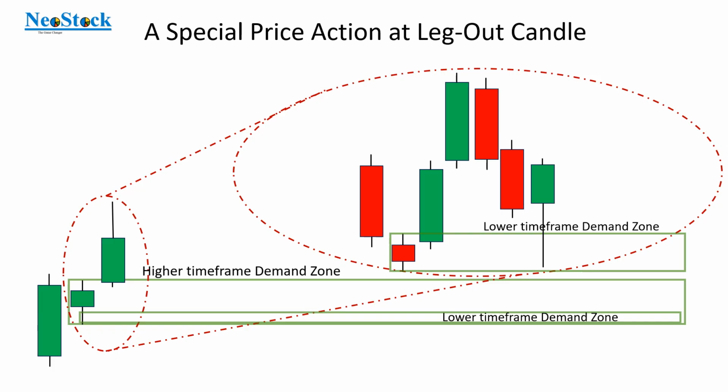How can we say it need not be always? Many times if you go one more time frame lower, exactly here you may see a drop base rally or maybe a rally base rally. That means institutions create a new order flow here and again push the price in such a way that the whole leg out is formed because of this lower time frame candle. Institutions keep huge order flow here, which you can observe only if you go one more time frame below.